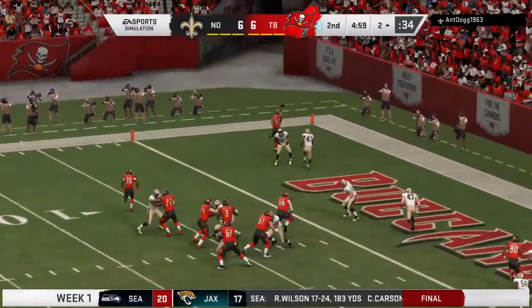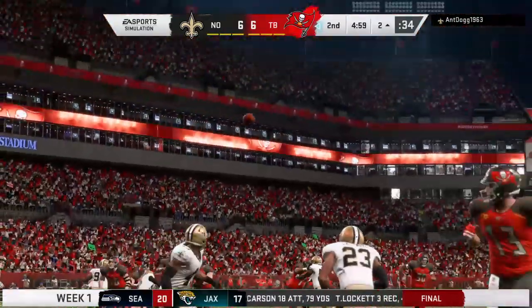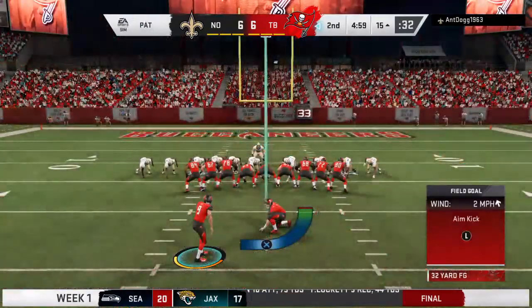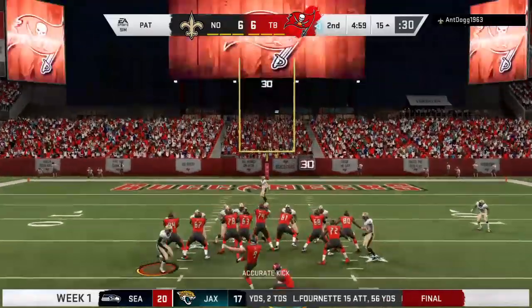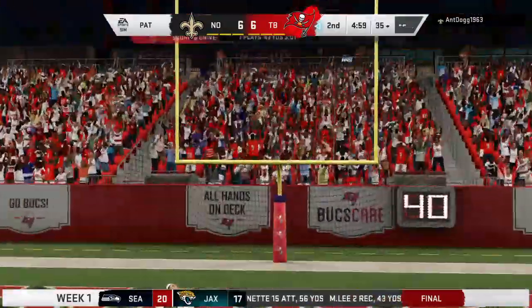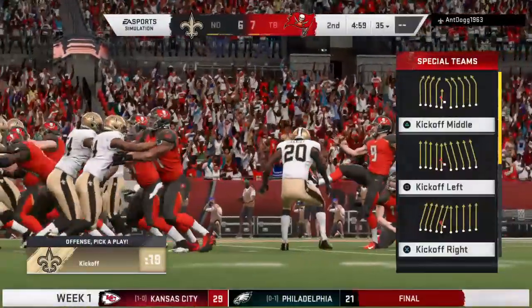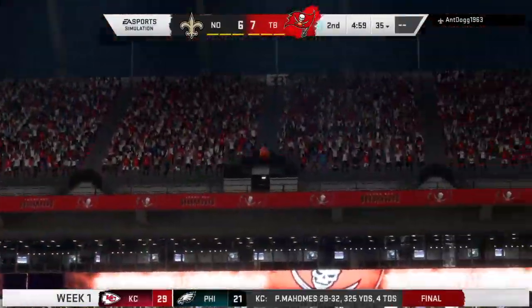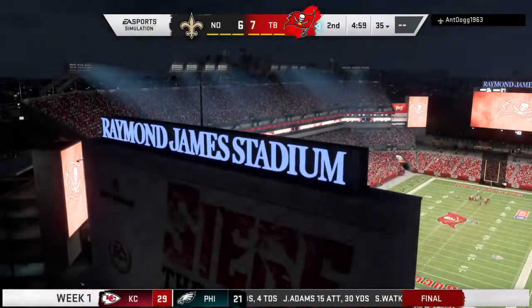We see this route all the time, but when it's well executed, it's a beauty. And it feels like the fade takes forever to develop, like that ball is just hanging in the air. The reason why is that the receiver is trying his best to work the defender inside and give himself space to fade away from him and catch the football, and that's exactly what happened there. Extra point by Gay is up and good. And they take the lead here at 7-6.